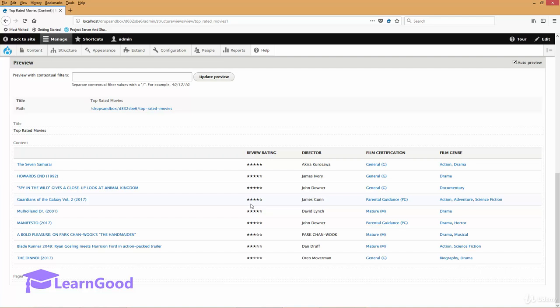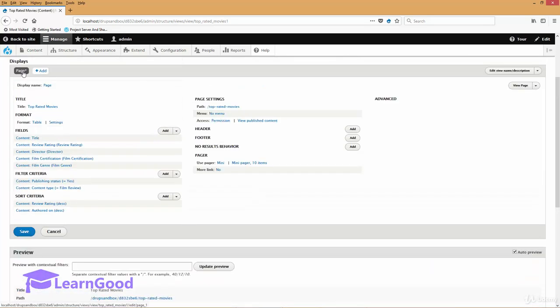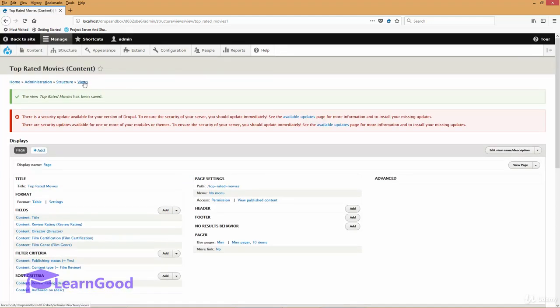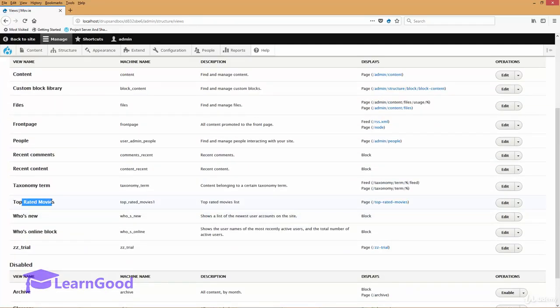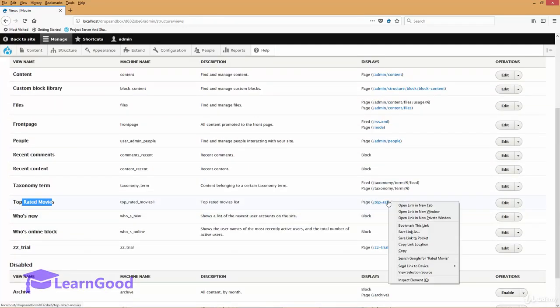Everything that we have done so far is still in an unsaved state. This is a common mistake, to exit this page without saving first. Notice here that the page button has a star in the label. This tells you that this page has unsaved changes. So first let's save this, and when it returns, let's now head back to the listings page. Okay, locate our new view. You can just right click and open this URL in a new tab.